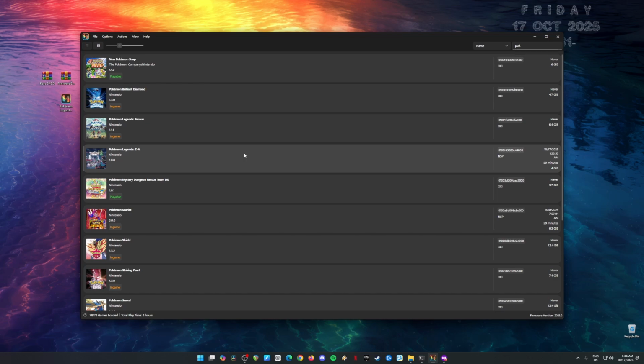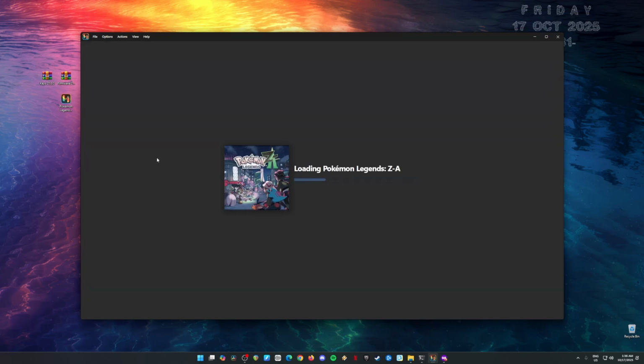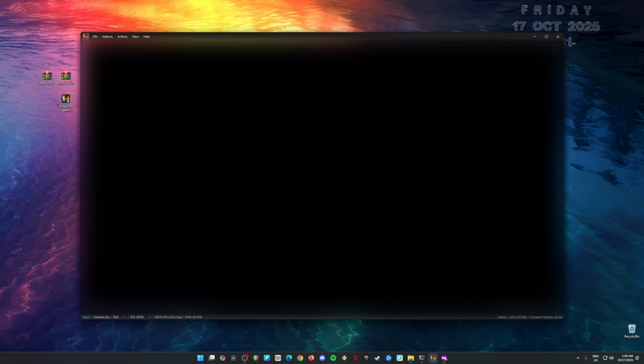But I am willing to compromise a little bit and show you proof that this setup is working. That is why I'm gonna boot up Pokémon Legends Z-A into the title screen of the game, but I'm just gonna stop there when I am in the title screen, and also I'm just gonna blur the screen from here on out so that Nintendo will not be able to hit me with any copyright strikes on my channel.